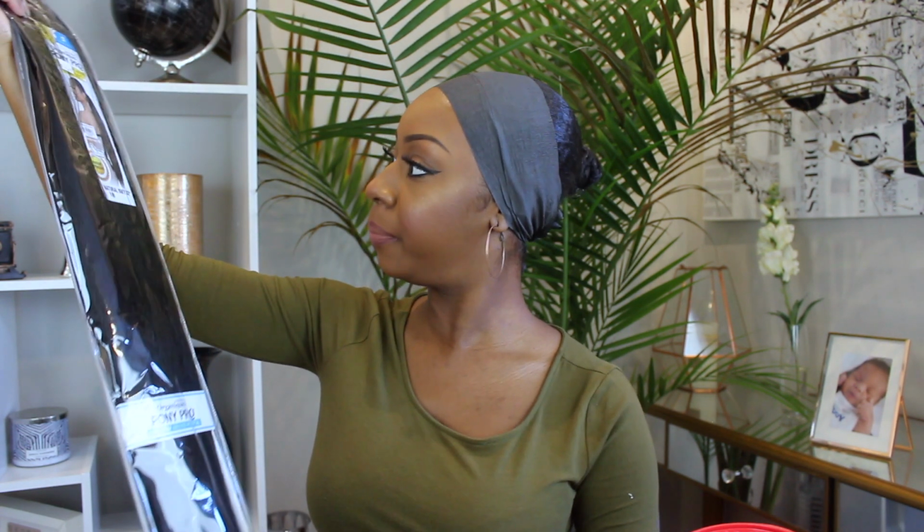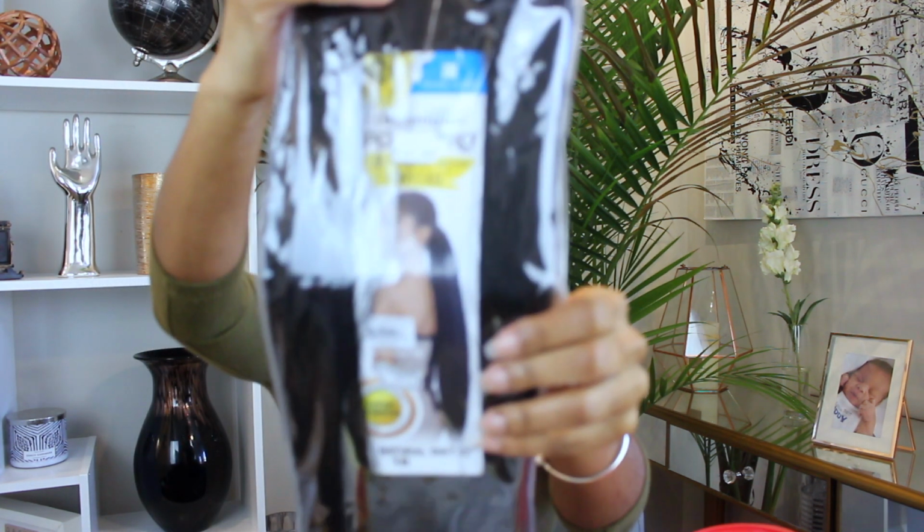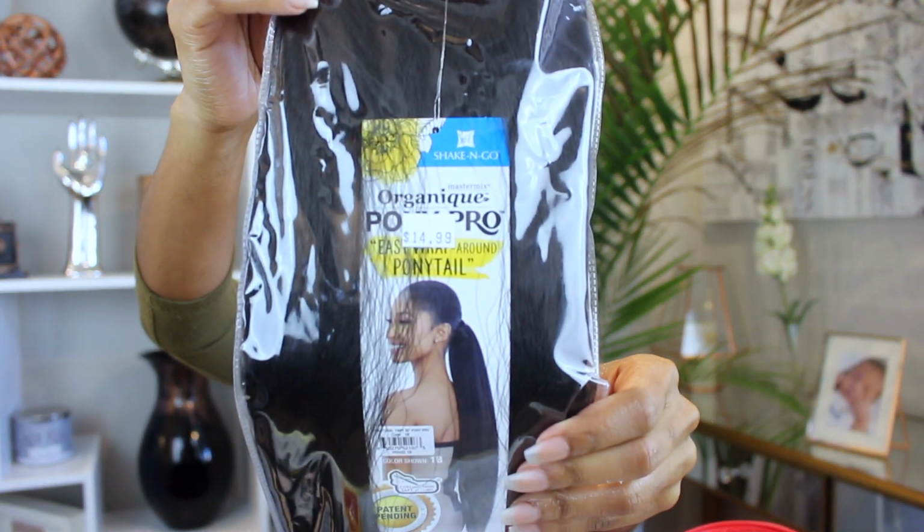And this is the hair, y'all. Look how long this hair is. This hair is 32 inches, a 32-inch ponytail for $14.99. I do believe. I'm going to zoom in here for a second, and then it should have the price tag on it, but I believe it was $14.99. Yes, $14.99.